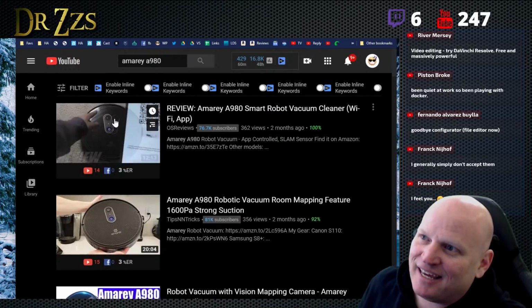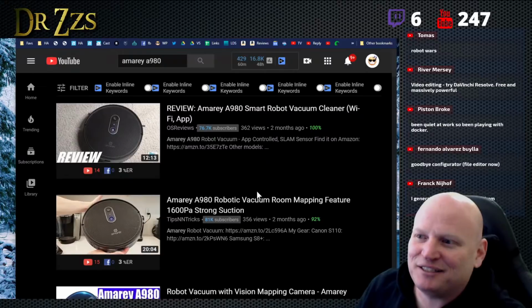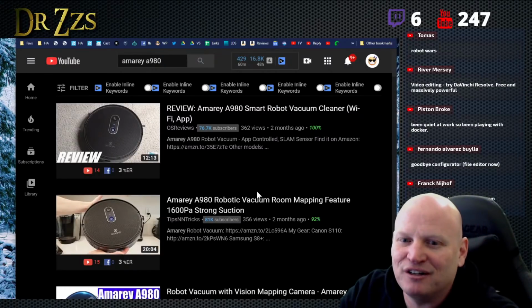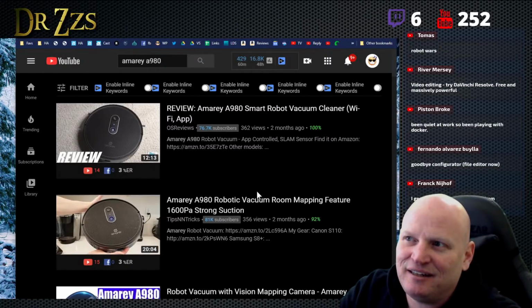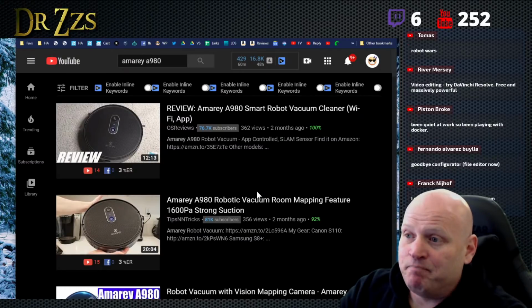And it's got a camera on it. So I'm going to do some spying. I'm going to get Wireshark connected, and I'm going to see how often it connects to the cloud, and see if it's sending any information. I don't think it will be, but I'm going to check it out.